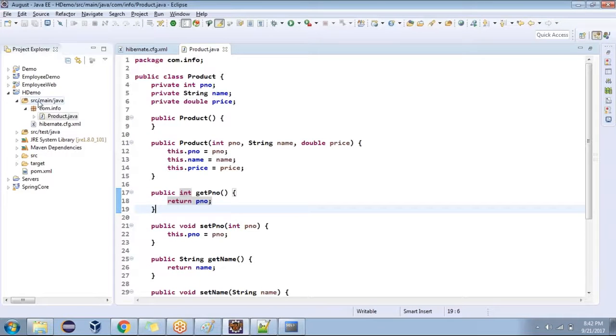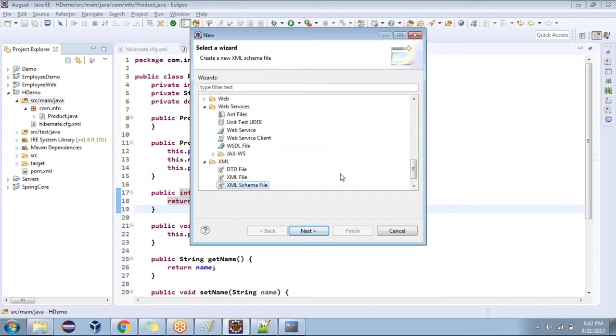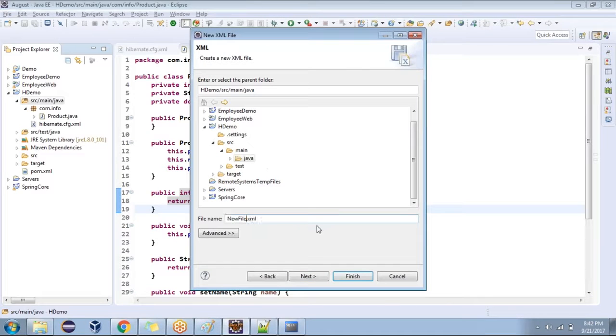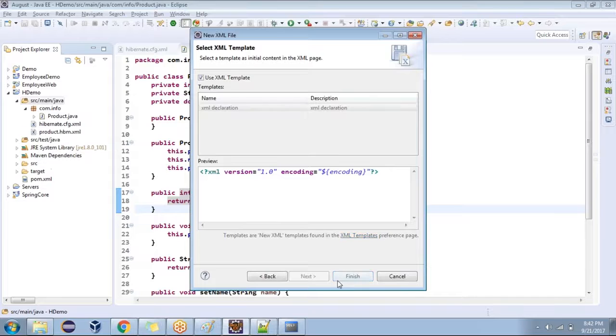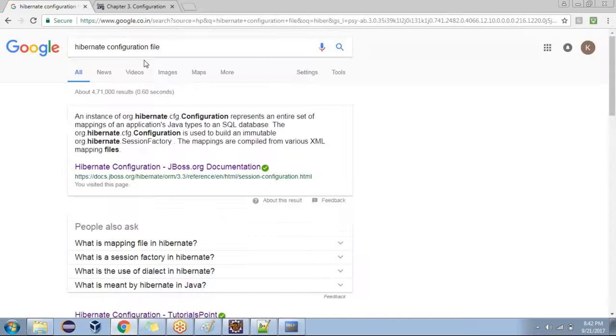Okay. In the main itself, right click, new, other, go with one more XML file. This XML file will be the Hibernate mapping file, called product.hbm.xml. Next, finish. It is also XML, and it follows some naming convention.